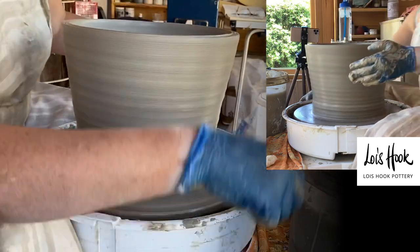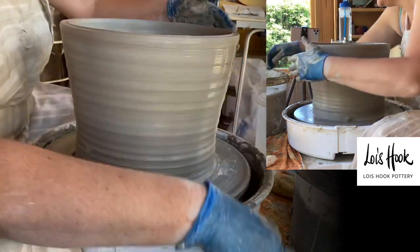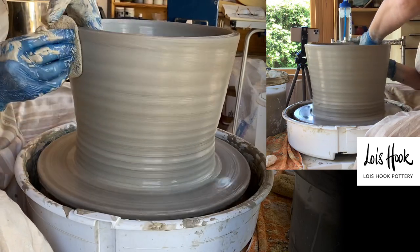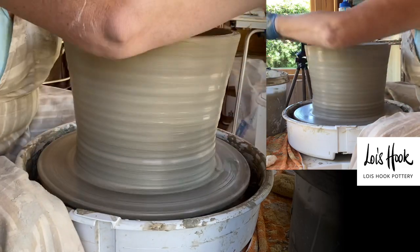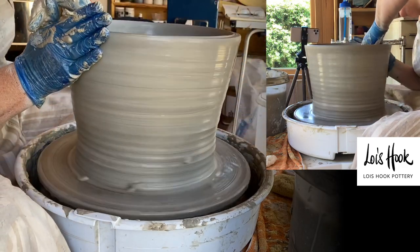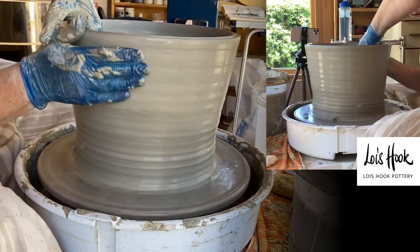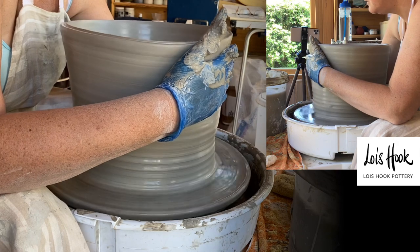Now I'm going out a bit, and because I do want this to go in a bit, let me just bring it in a bit at the top. I've not got enough slip on it for the gloves. And this is the problem, we don't want too much water yet. What am I doing, adding loads of water? I don't want it too fast when I'm doing this.